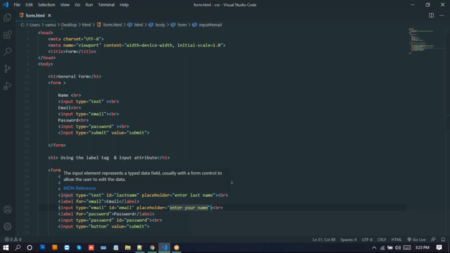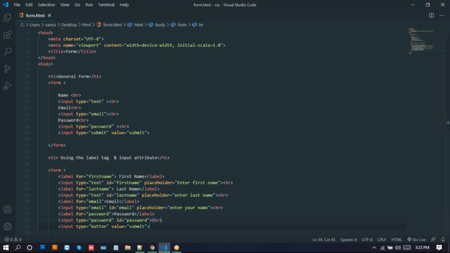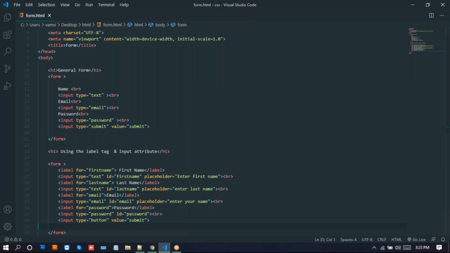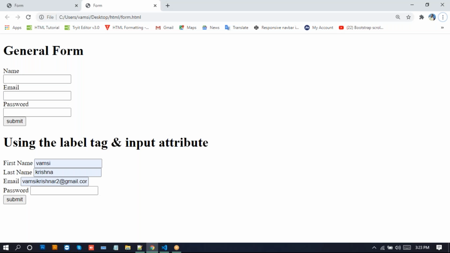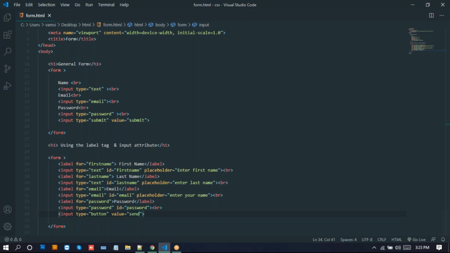Now go to this form. So for this button, I will write the value here. What is the value? This value we can provide instead of submit. We'll take this send button. We change this to send button. Go to this browser, reload this page. So we have this send button, and we can provide default values here for this form. If you write these values, the values will be in the default position.